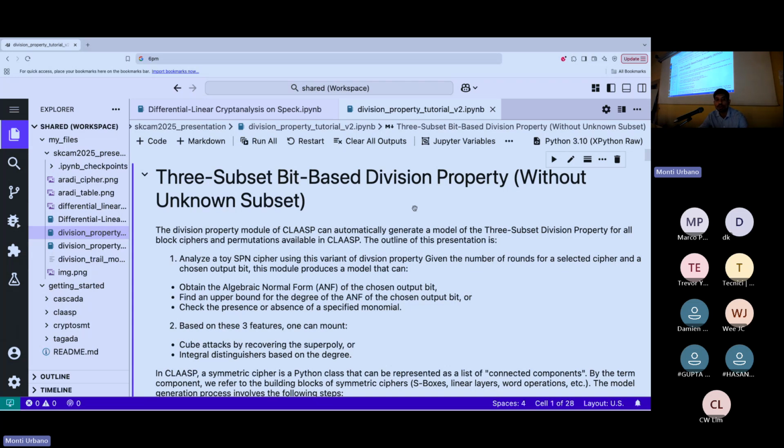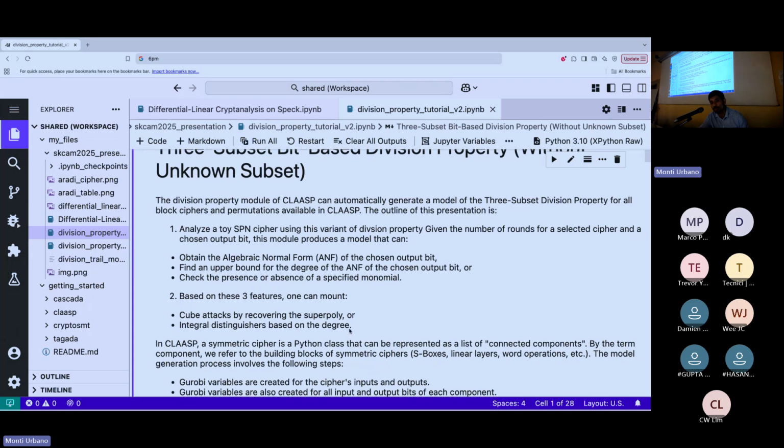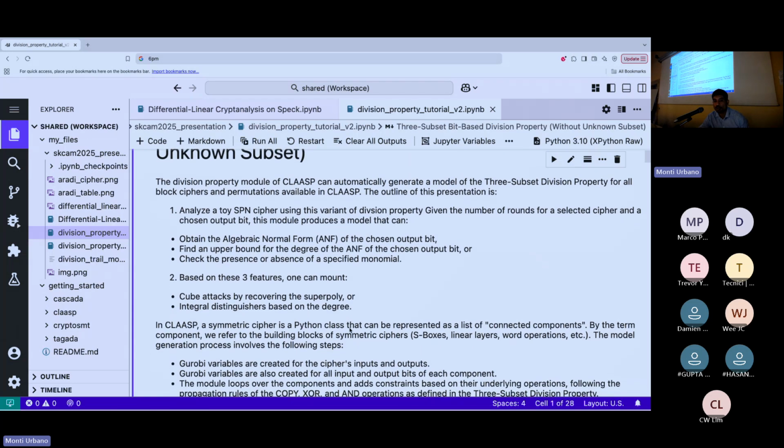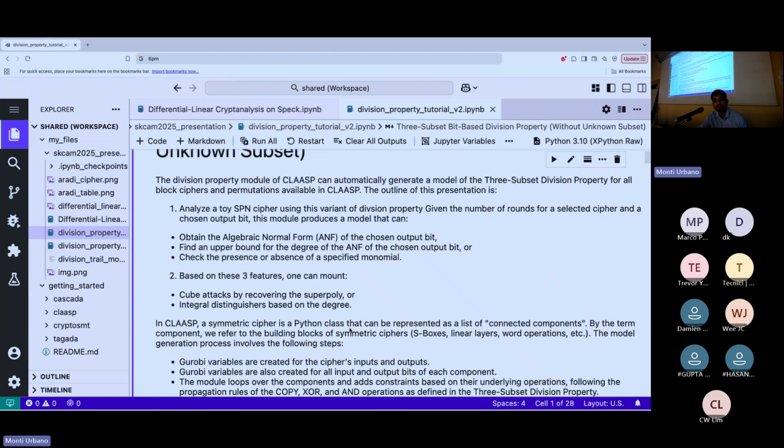In the first part, we will analyze a TOESPN cipher, while in the second part, I will present how to perform cube attacks on this TOESPN. If there is time, I will also go into how we can search for integral distinguishers on a very recent cipher that is called Ararai.